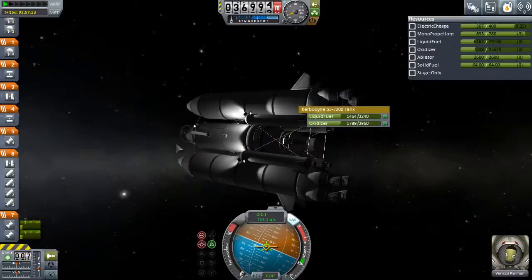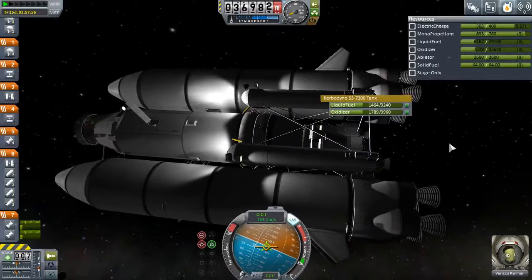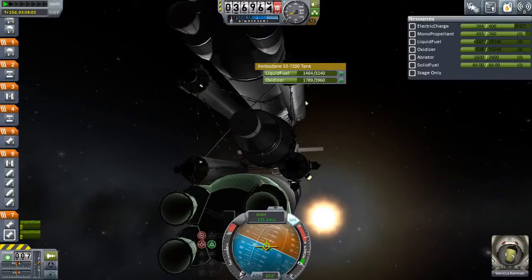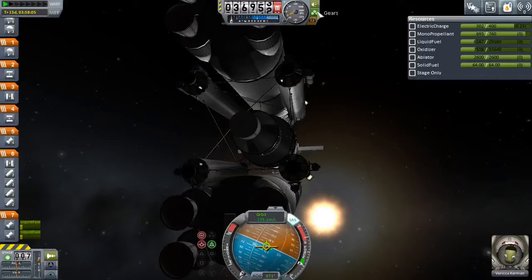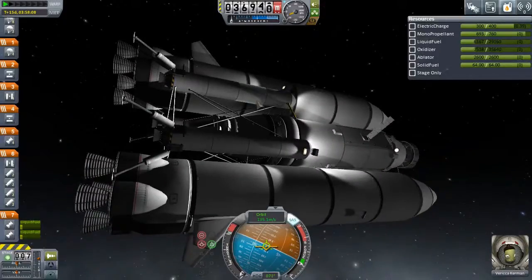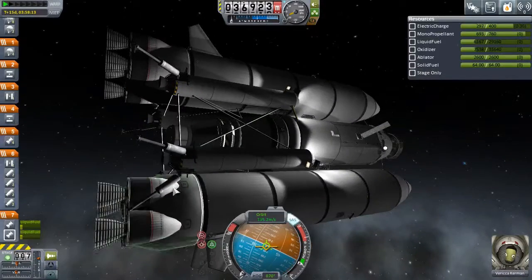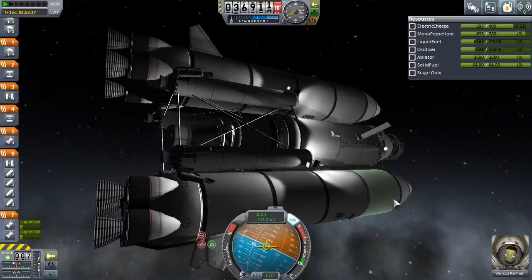I haven't thought about it, but we can actually, no, we can't. Can't put the gears out with... maybe I can. Can put the gears out. Not going to be able to land on the gear. Let's put them back in.